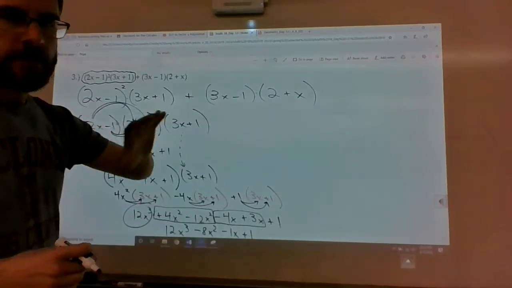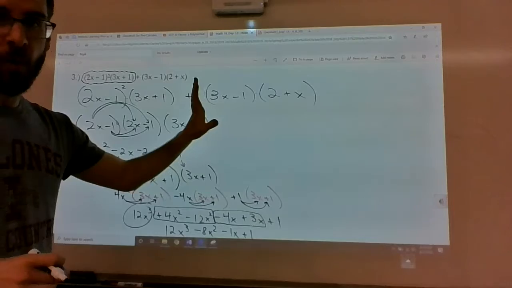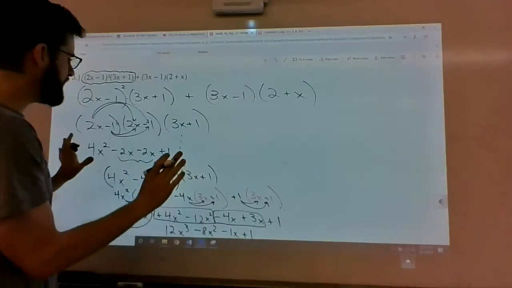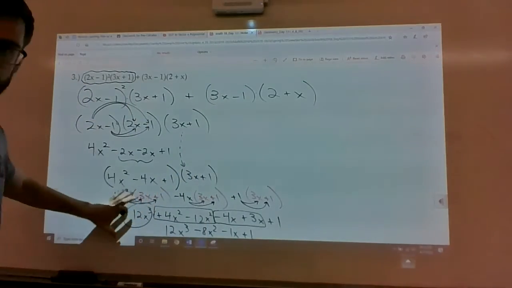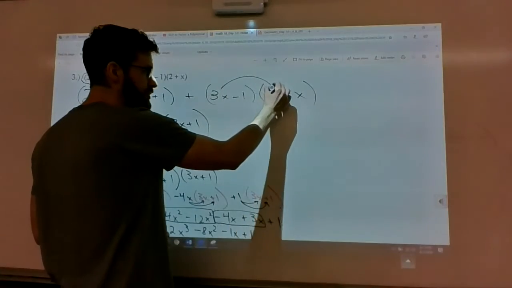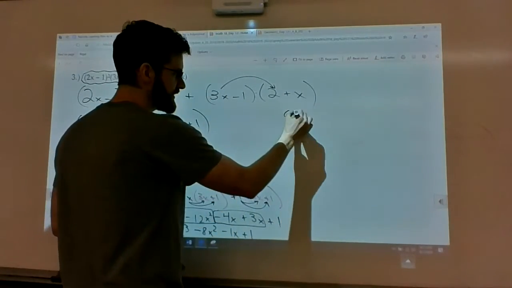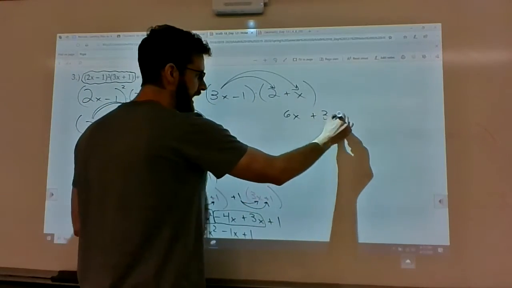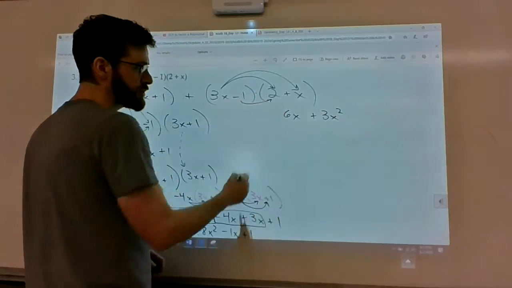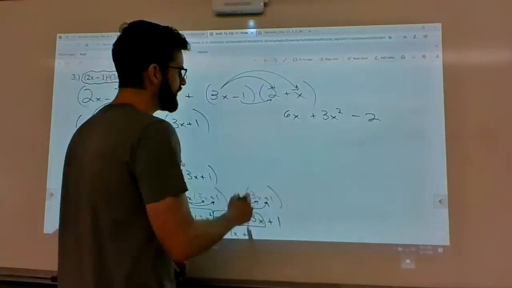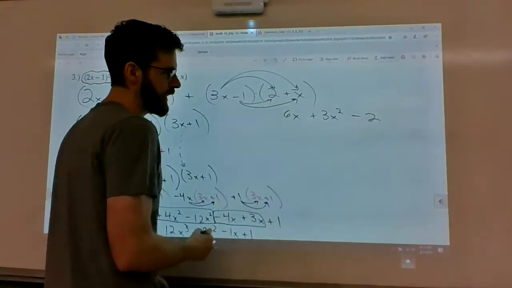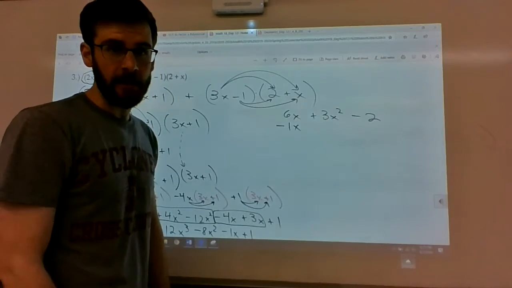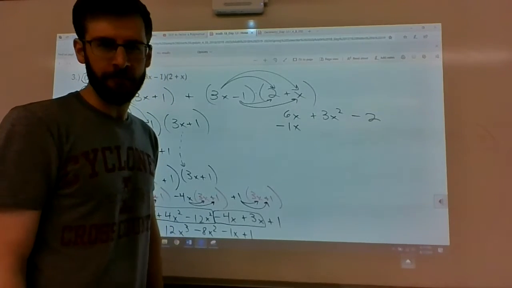All right, this next one, not nearly as bad. You're just doing a one and done multiplication. So you're taking 3x, again, I'll maybe just do the arrows and not necessarily split it apart. I'm taking 3x times 2, which is 6x. 3x times x, which is a positive 3x squared. Negative 1 times 2 is just negative 2. And then a negative 1 times an x is negative 1x. You know what? I'm just going to put it right underneath my 6x because, hey, like terms, maybe it's better if we just put them side by side from the get-go.